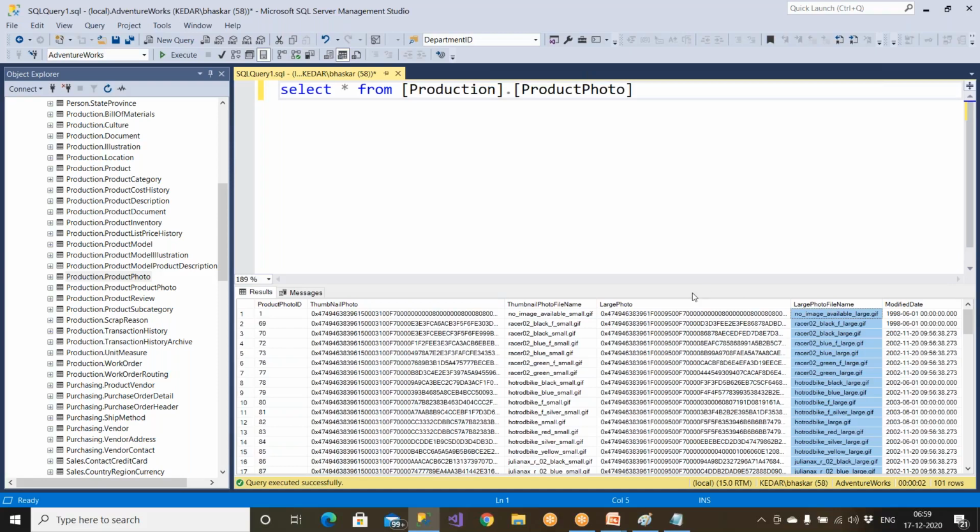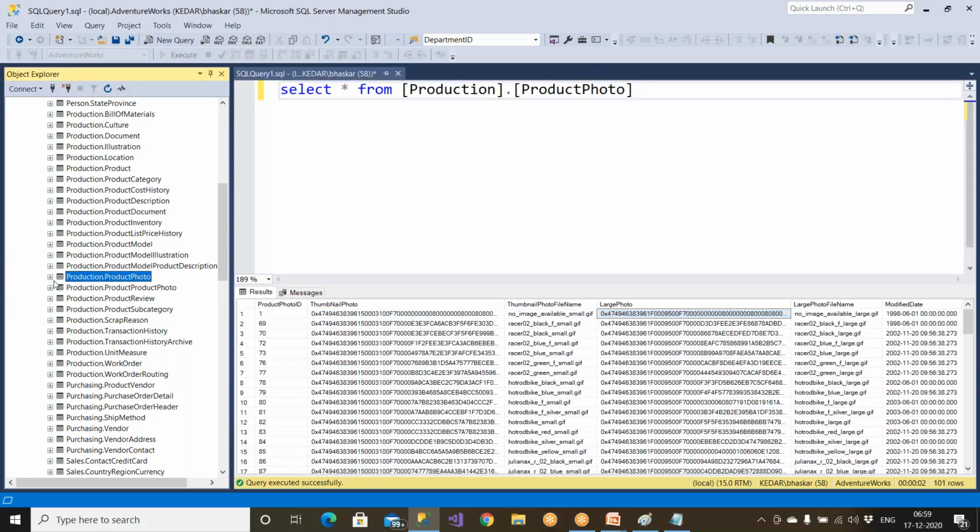Clear? So this is the large photo and this is the name for that. One photo here, one more photo here. A product is given a number, and the product name is somewhere else. They're storing a lot of photos for a product. One is called small photo, one is called bigger photo. Like that you can have a lot of columns, and for the same product, a side view, upper view, small photo, upper photo, like that you can have.